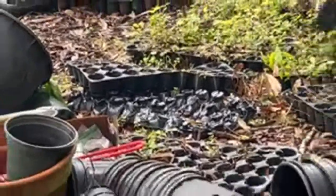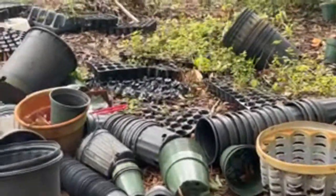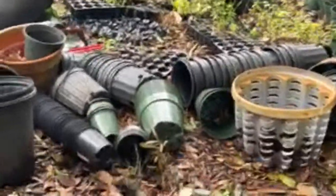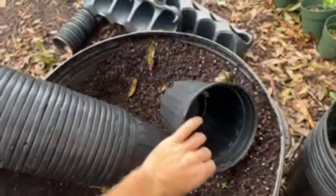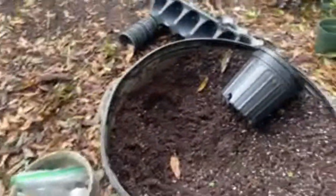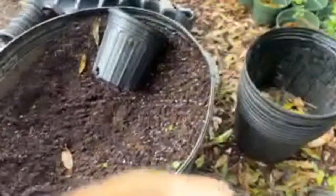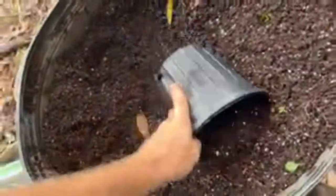They're really good in some cases, but if you're lazy and you don't want to take the time to individually plant all those seeds, and you have a bunch of seeds that you need to plant, it's just fine to take a plant pot like this and do a community pot. This is a 1 gallon. Now, the more rare the seeds are, the smaller the pot I'll put them in, because that'll be more separating that I need to do.